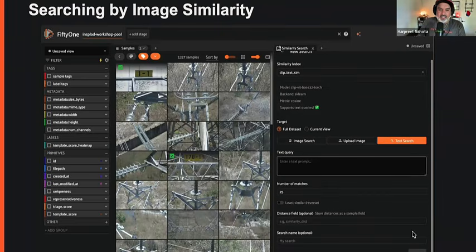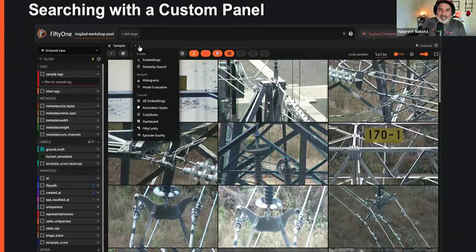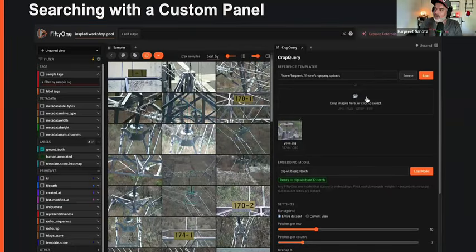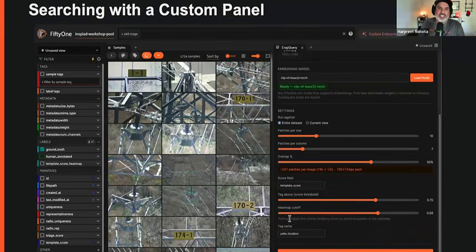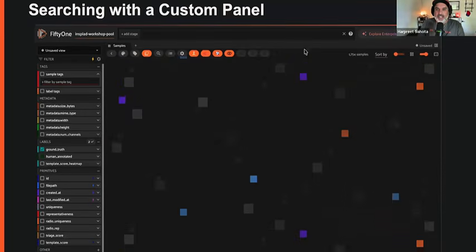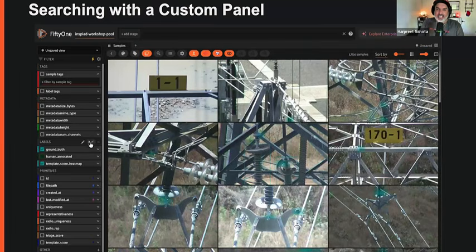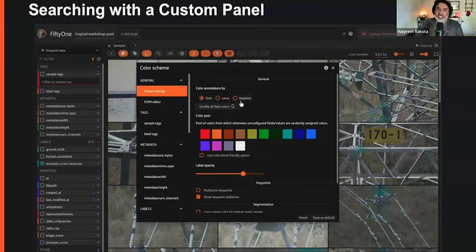And just going back to the question that was in the chat here from Halil, how effective is it when trying to detect small objects? So I built out this panel called crop query, and crop query is meant to handle this type of workflow. It's meant to find images in your data set that likely contain an object and then mark where in each image it appears.